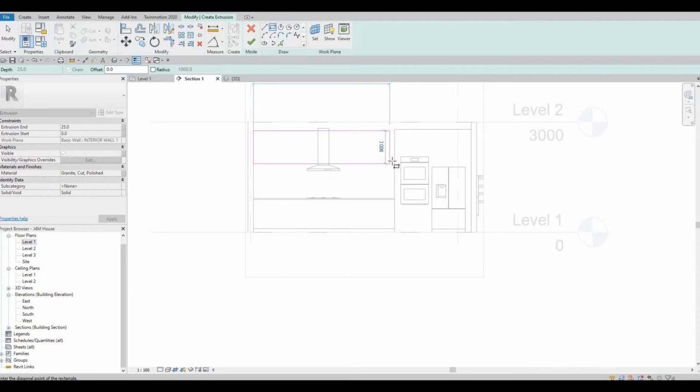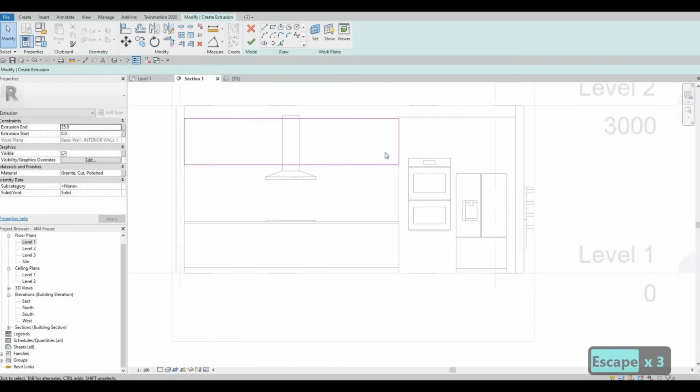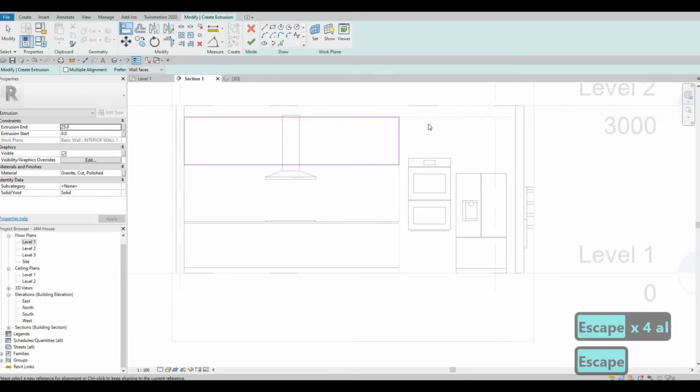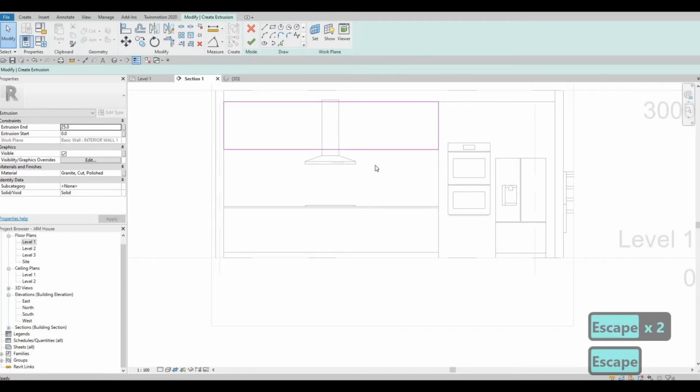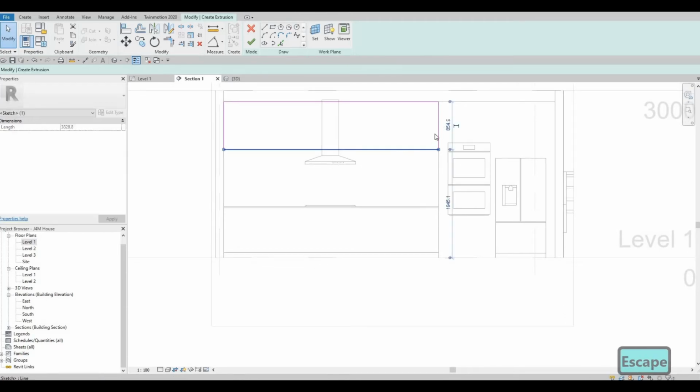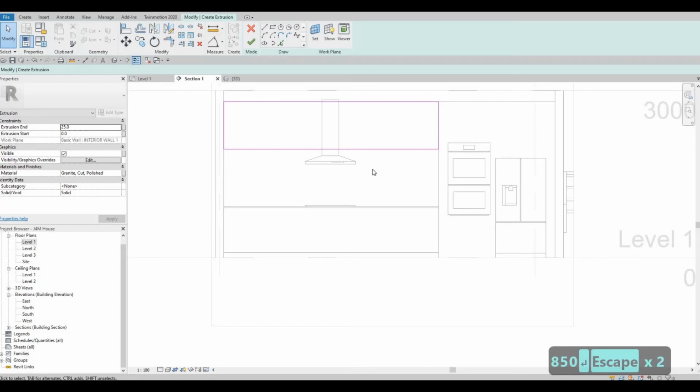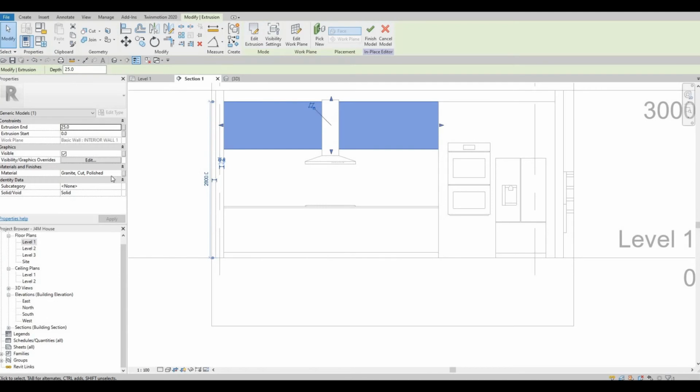From the 200 we're going to add the cabinet above. So AL, I'm gonna align it from this because I know this is 28. That's exactly the height that we need. And then from here I want to set that this should be 850, and that's high enough, and that's good enough for this one. I'm going to click on finish, and I know it's not enough.